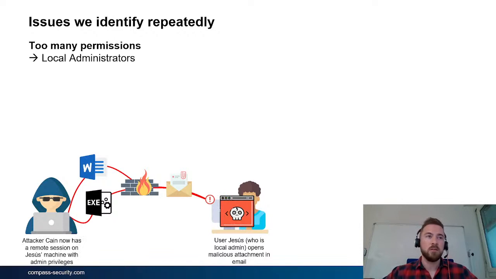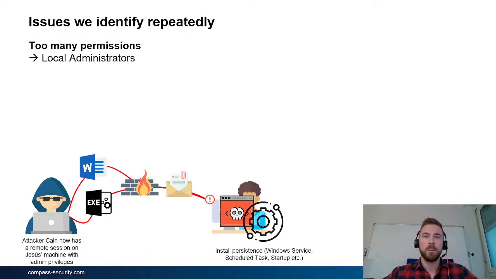So now attacker Kane here has compromised this user's machine and this local admin on it, because he takes over the session of Jesus, which is local admin. What he can do then is install persistence, meaning he could install a Windows service or a scheduled task or some startup application, so that every time Jesus logs in again or starts the machine, Kane immediately has the connection.